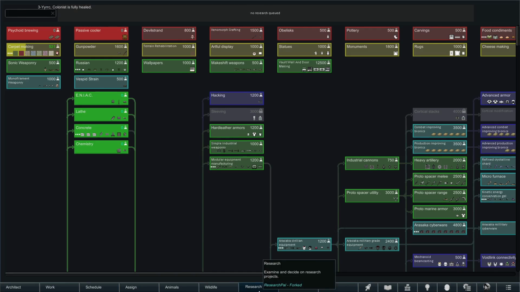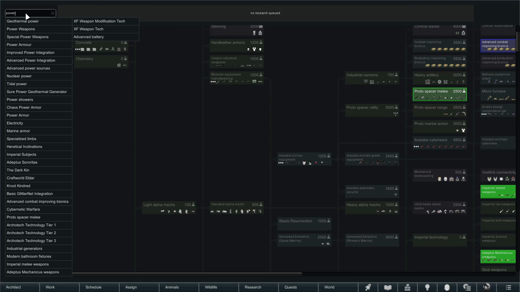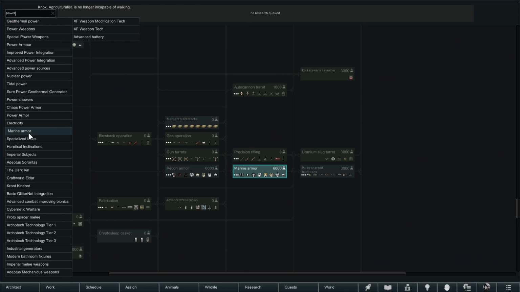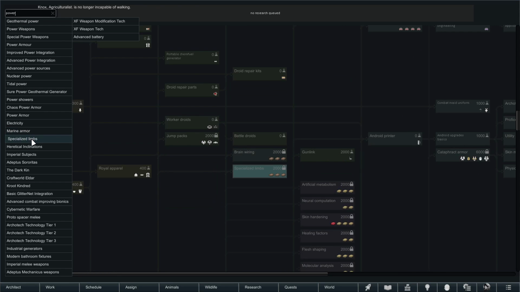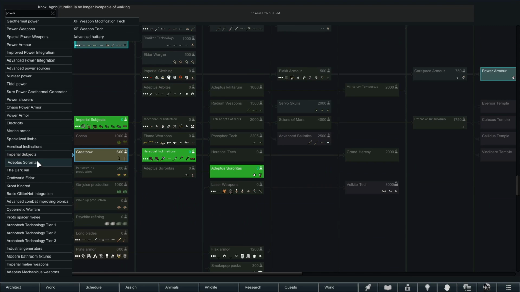So, I'm thinking we put research on hold, maybe, just so they get some crafting done, mostly. Well, there is one thing I want to do. And that's going to be... It's not that marine armor, is it? No. It's not Imperial Subjects. Sororitas, we've already done that.